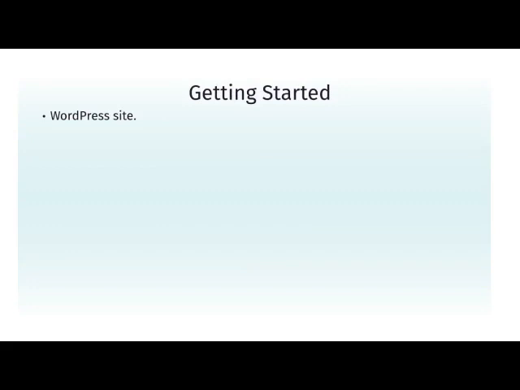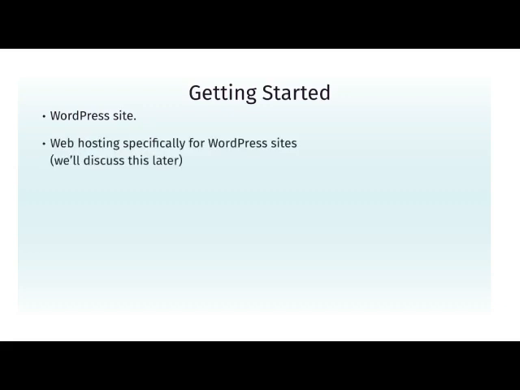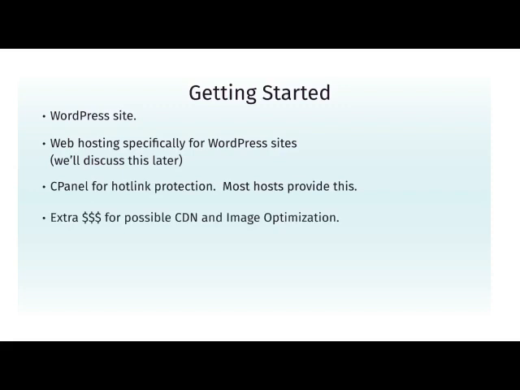All right, before we move on to video number 2, let's talk about what you need to have in hand. Obviously, this is made for WordPress sites. You can take this information and the concepts that I'm giving you and apply them to a non-WordPress site, but I'm going to give you specifics in relation to WordPress. You'll need web hosting specifically for WordPress sites, which we'll discuss later, and you'll need a cPanel for hotlink protection. Most hosts provide cPanel. If you're not using cPanel, then most likely you do have hotlink protection that is typically built in.